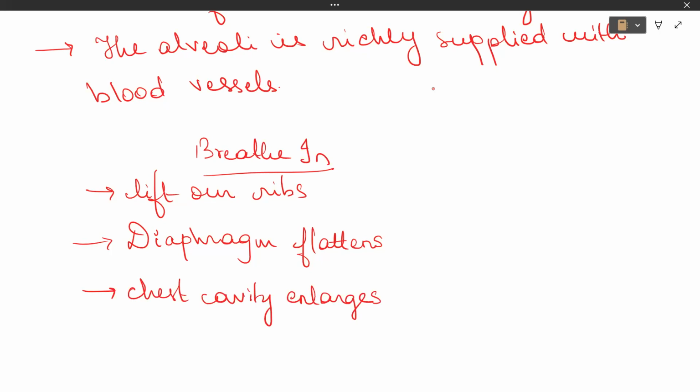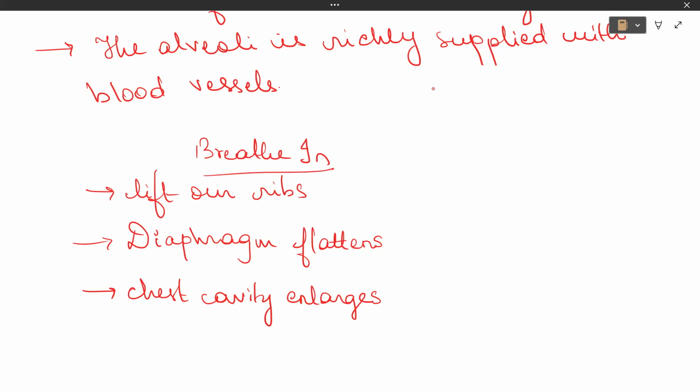As soon as the oxygen enters our body, it goes into the lungs and then into the alveoli. And finally, from the alveoli, where will the oxygen go? Ma'am, the blood takes the O2 and transports it all over the body. Correct. From the alveoli, the oxygen will be transported by the blood, because blood is present all over the body. All of our cells, every organ, every little thing in our body is supplied with blood vessels. Is it clear?